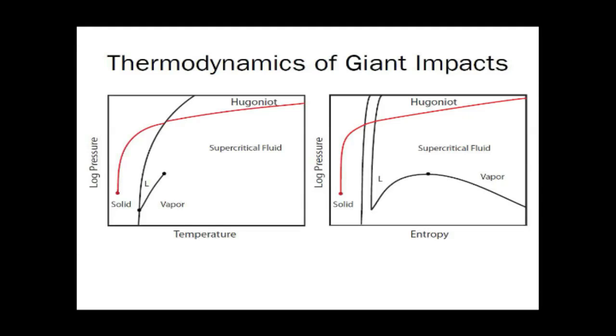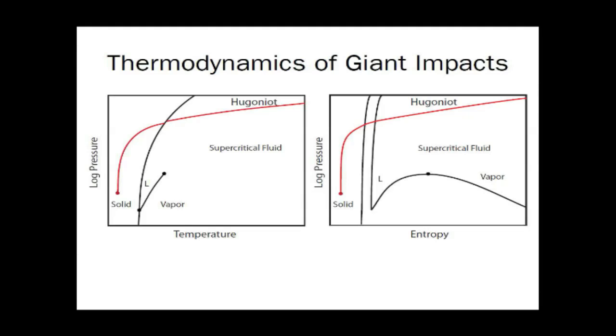And this is easier to see in a pressure-entropy plot, where one can think of the latent heat of vaporization as the temperature times the change in entropy on this boundary. So on this phase diagram, liquid occupies this space, vapor this space, and solids are lower entropy states. Starting with the solid Earth and shocking to high pressure, decompression happens quickly, doesn't have time to exchange heat with its surroundings, it's quasi-isentropic, and one can calculate how much vapor is generated by using the lever rule, knowing the entropy in the shock state.